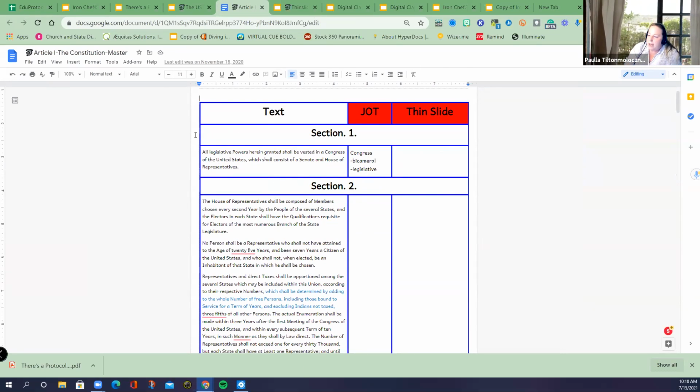But when I let the kids go and they did their own slide deck, I had kids that wanted to do 3 different thin slides on section 1 because they wanted to talk about how this one represents Congress. This represents that it's a 2-chamber Congress. And this one is about legislative power.